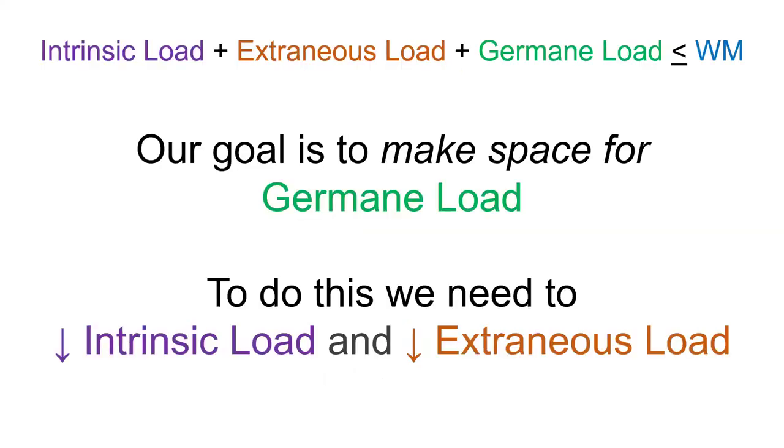Again, as a reminder, the intrinsic load plus the extraneous load plus the germane load should be less than or equal to working memory to really optimize learning. Our goal is to make space for germane load, and to do this, we should focus on strategies to decrease intrinsic load and decrease extraneous load.